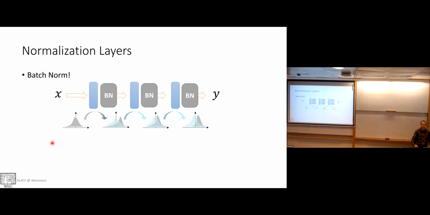Yes? Doesn't this invalidate what we talked about before about the initialization? It doesn't invalidate, it makes you much more robust to the initialization. So now you care much less. If you still do crazy initialization, you can break it, but it would be much more difficult. And again, this is 2015. Once you have these normalization layers, you can start training very deep networks, very large architectures. Until then, it was very, very difficult to train deep networks. You had to be very, very specific about how you initialize the learning rate. This really made a change. How does the backpropagation go through the batch normalization?